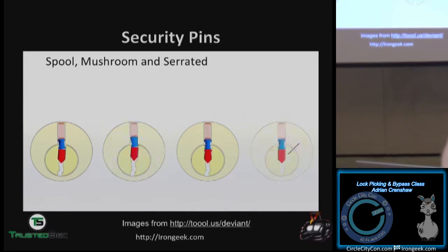Now there are ways to defeat those by using very light tension and feeling when you push on a pin that it kind of applies pressure back on your tension wrench. And then, okay, I think that's a spool pin. And you feel that counter rotation here.